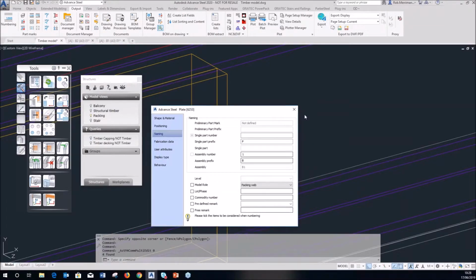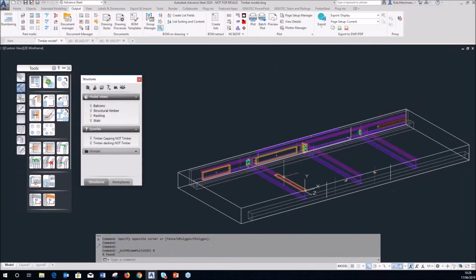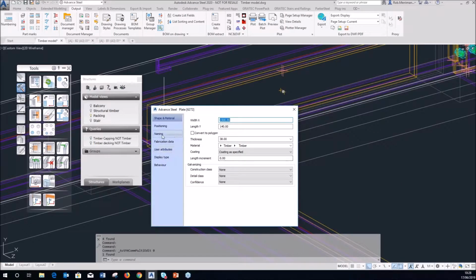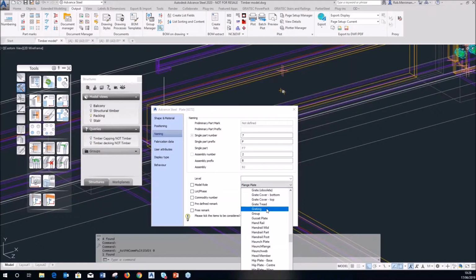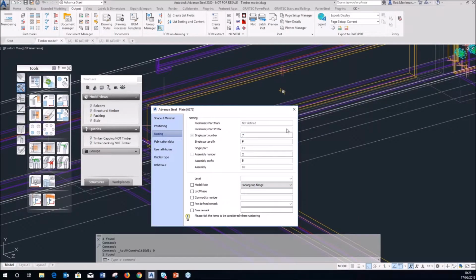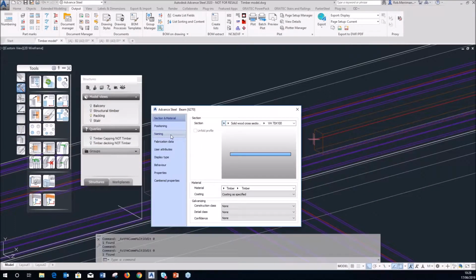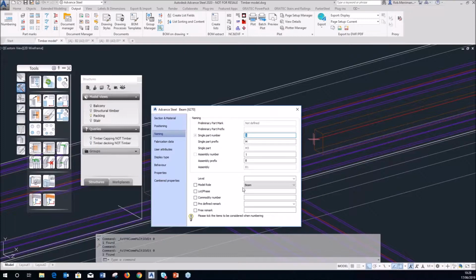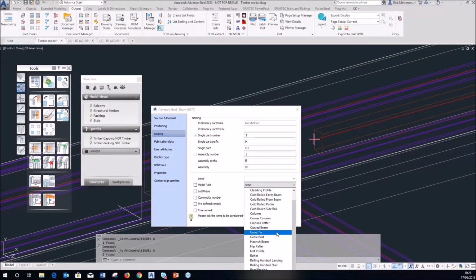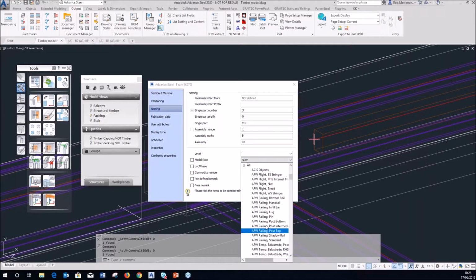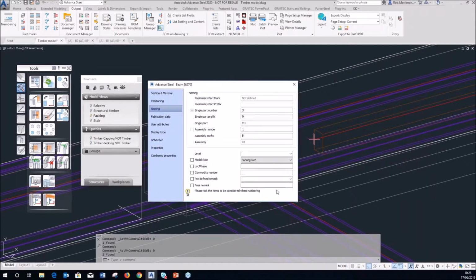So I've got packing web, and I've got packing top flange. And the packing, although this is a beam, when I set the model role up, I allowed it to work for beams and plates. So if we go to all, we can go to packing web.